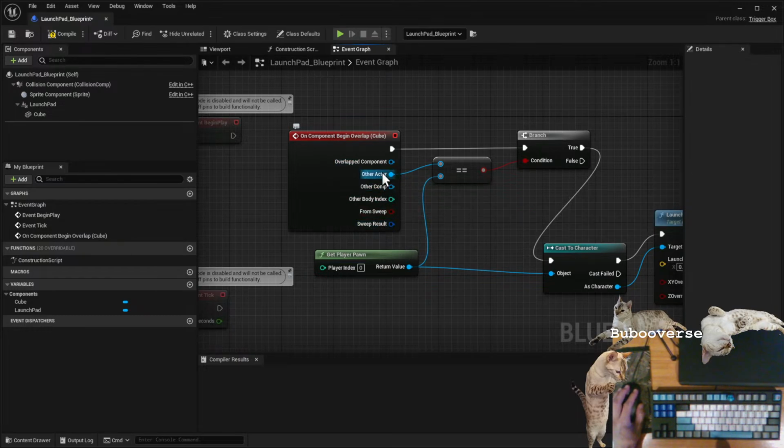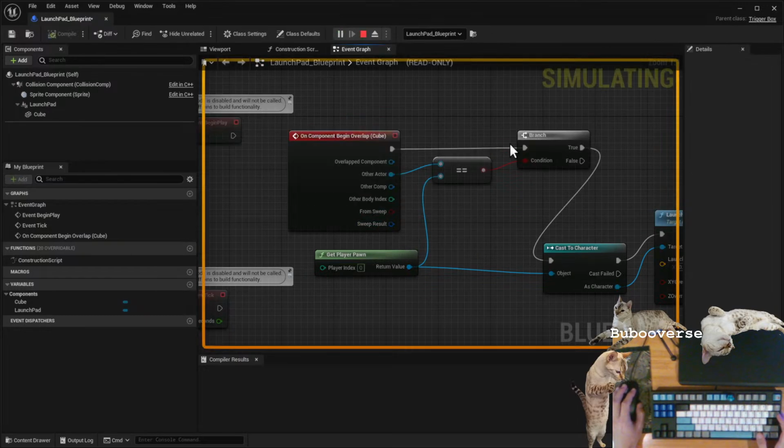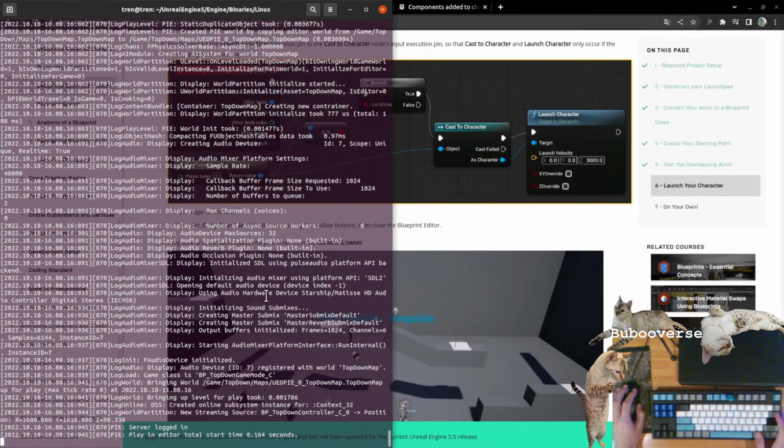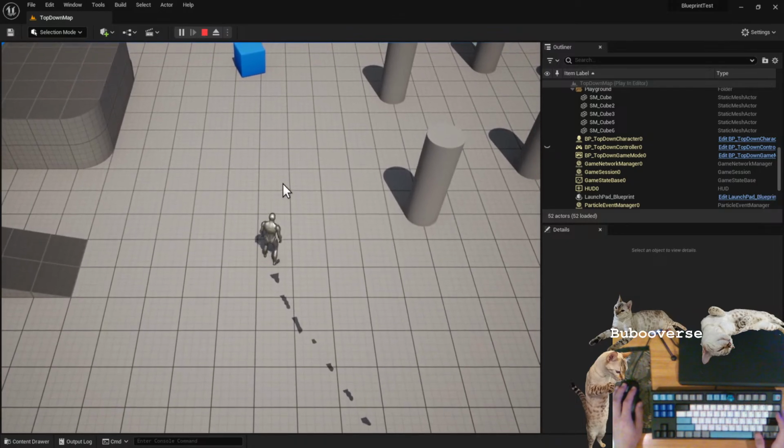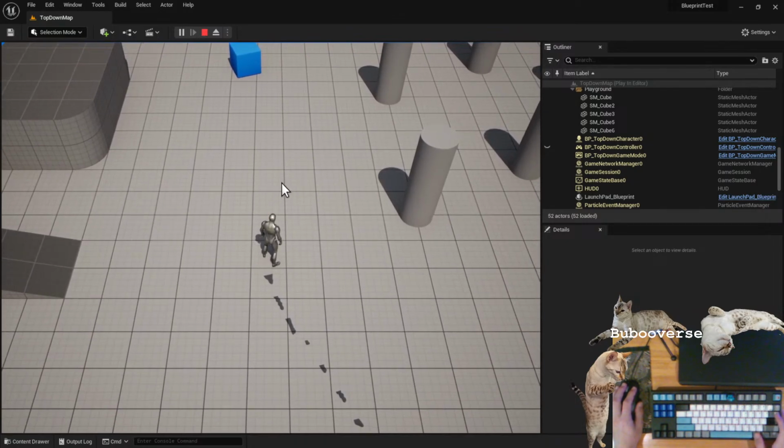Current value equals none. So maybe if we hit play, minimize, move our guy. Okay, he's definitely touching it now.